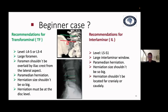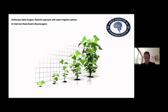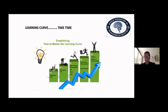I always recommend starting with easy cases, not only with the transforaminal approaches, but also with interlaminar approaches. It doesn't matter if you are an experienced surgeon, you should respect the learning curve in endoscopic spine surgery in order to avoid complications. The learning curve will take time, but once you grow with the technique, you will be able to perform the same surgeries that you do in an open way using an endoscope. Take your time to increase the level of difficulty of the surgery.